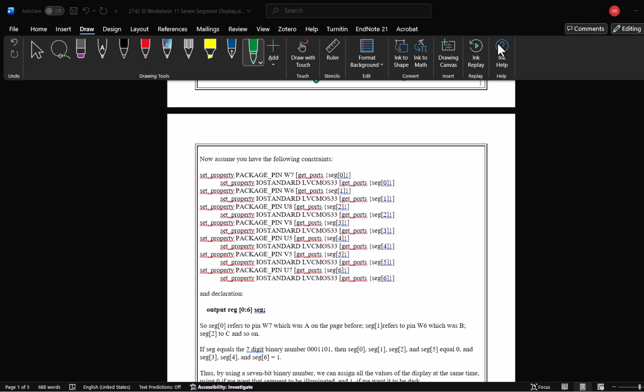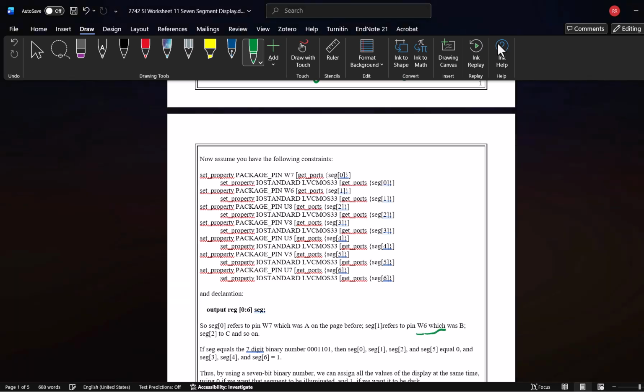So seg 0 refers to pin W7, which was A on the page before. Seg 1 refers to pin 6, which was B, seg 2 to C, and so on. So what we have up here is the same as A, B, C, D, E, F, and G.